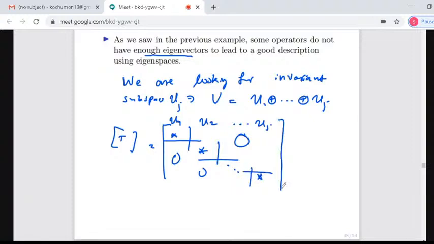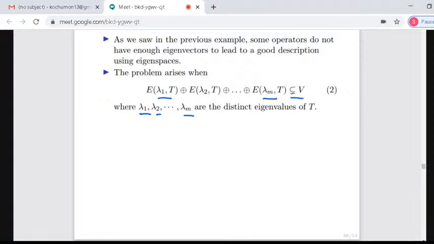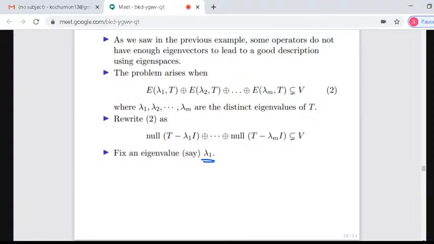So this is why we are always looking for invariant subspaces. In lecture 2 also we have seen that. If you have enough invariant subspaces, meaning V is written as a direct sum of invariant subspaces, then you can write the matrix in a much simpler way. You can get a lot of zeros in the matrix. That is why we are looking for invariant subspaces. Null spaces and ranges are obvious invariant subspaces which we can talk about. I may not prove it, but anyway, this is also an invariant subspace of T.